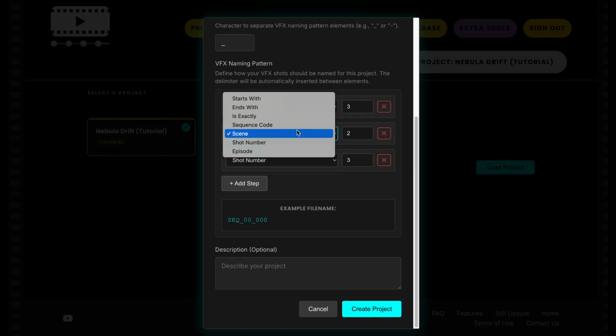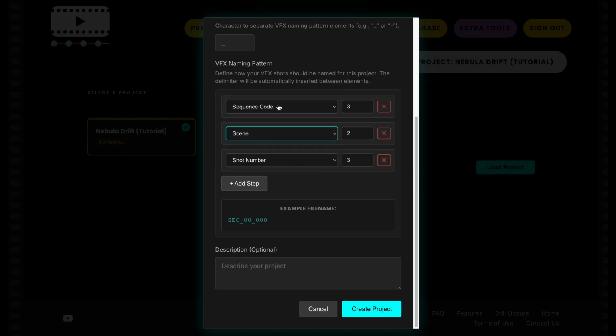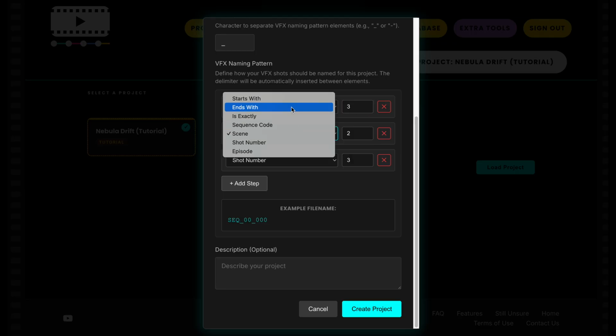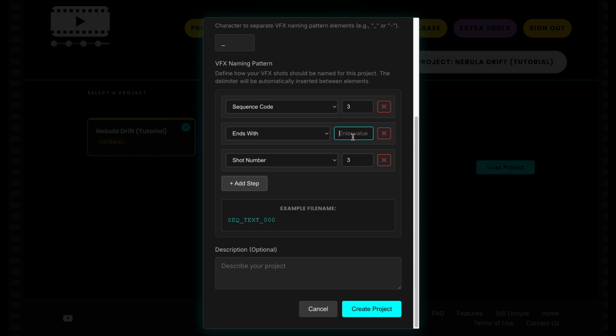Your scene and your sequence code can be letters or numbers, and any number of them. You can choose starts with, where you type in some text, or ends with, or exactly. But your scene value is any letter or number.